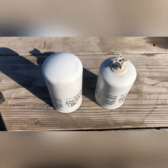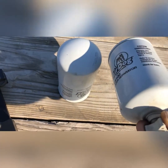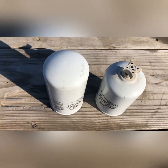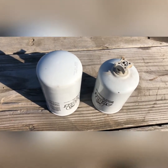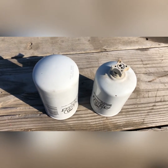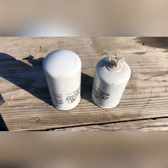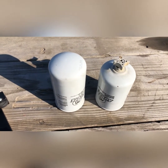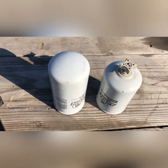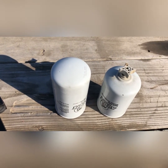I'm in California and I've drained this thing multiple times, never got any amount of water out of it at all that I can tell. So I don't know if I'm just getting clean fuel or what. I'd assume it's clean fuel, so it seems to be doing a good job. Had my injectors tested, never had any issues since I started using this system with the Airdog. I think it's the way to go.